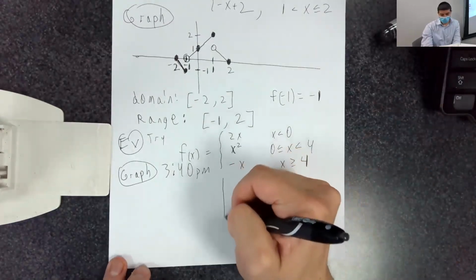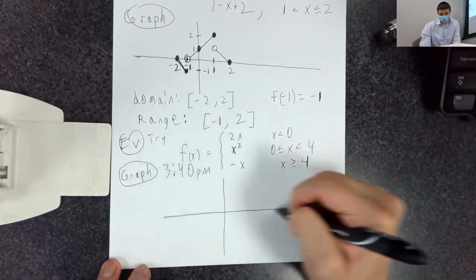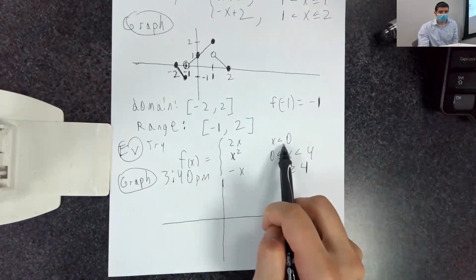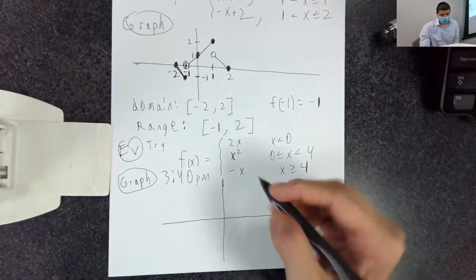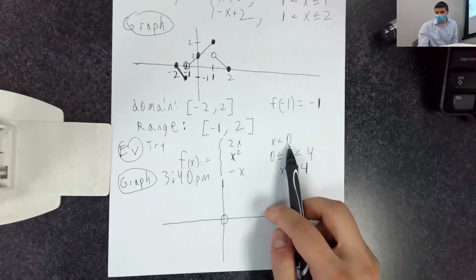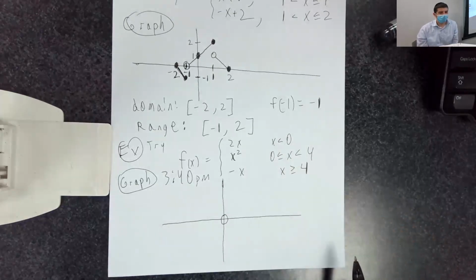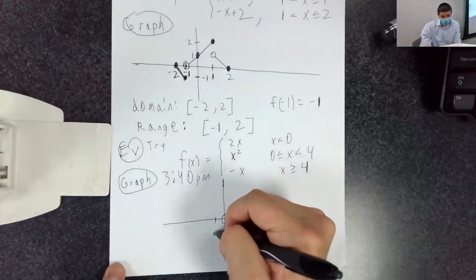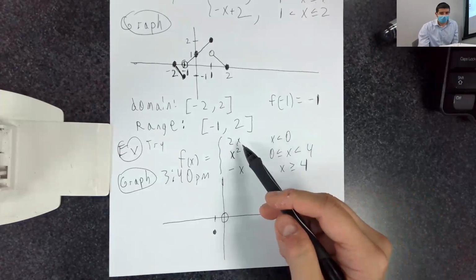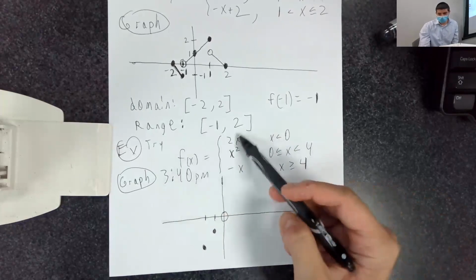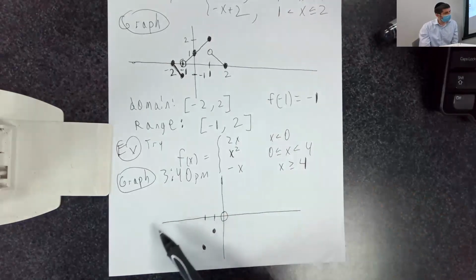Okay, guys, so here, let's draw the first piece. Now if I plug in 0, in the first function, I get 0. So open or close circle? Open. Right, because it's a less than, so 0 is not really a part of the first function. Now I could plug in numbers less than 0, like if I plug in -1, I get -2. If I plug in -2, I get -4.